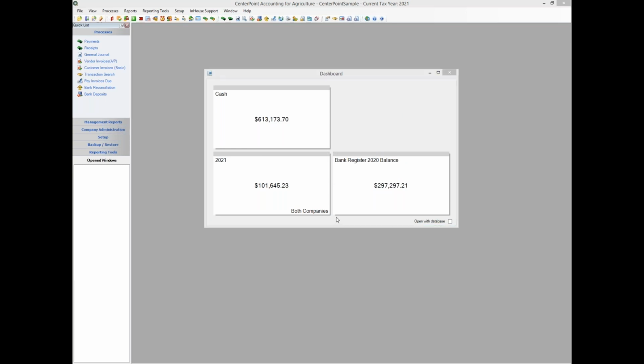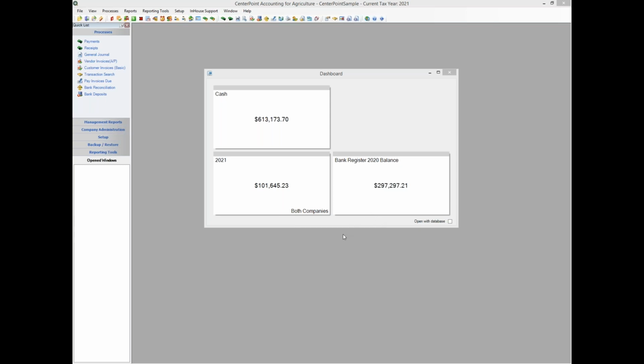So in this dashboard video, we have gone over the preferences, how to add, remove, and refresh our tiles on our dashboard, and how to make sure if we do not want the dashboard to appear upon opening up CenterPoint, how we can change that preference either on this dashboard screen as you see here or under our preferences. We also went over how to add a dashboard tile from our reports screen and what tools we can use in order to add that to the reports screen from the tiles, to the tiles.